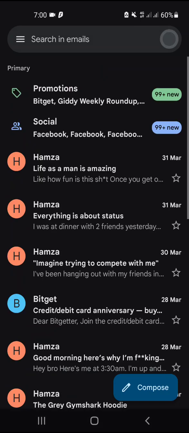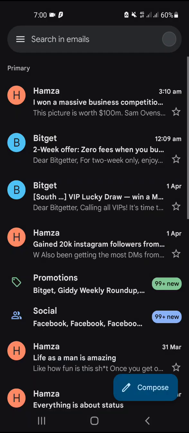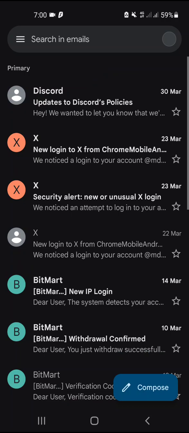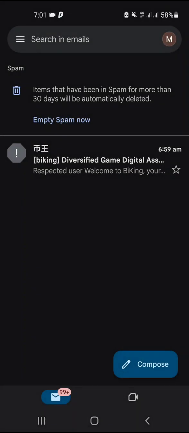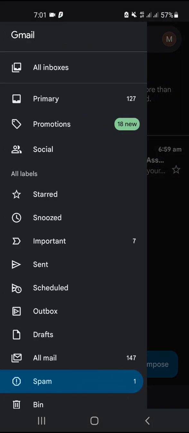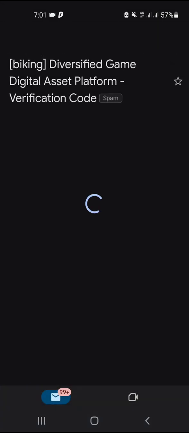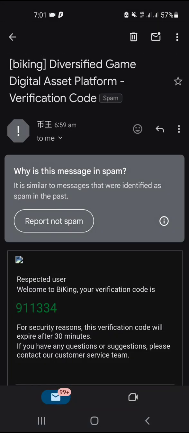Maybe you are seeing that the Discord picture has not popped up, it is still loading. I'm pausing. If you don't find your code, click on the three dot button, go into spam, and here you will get your verification code.